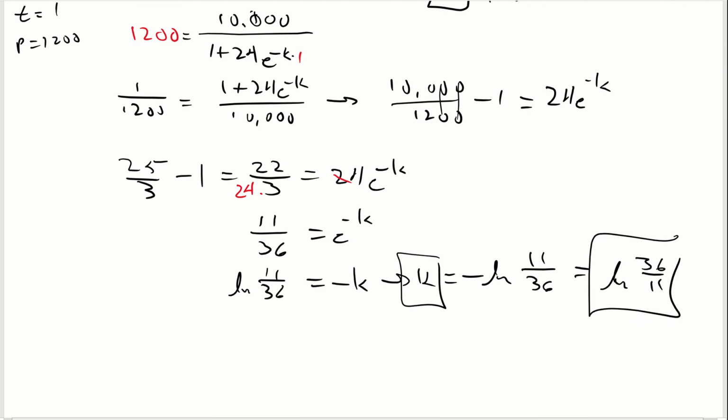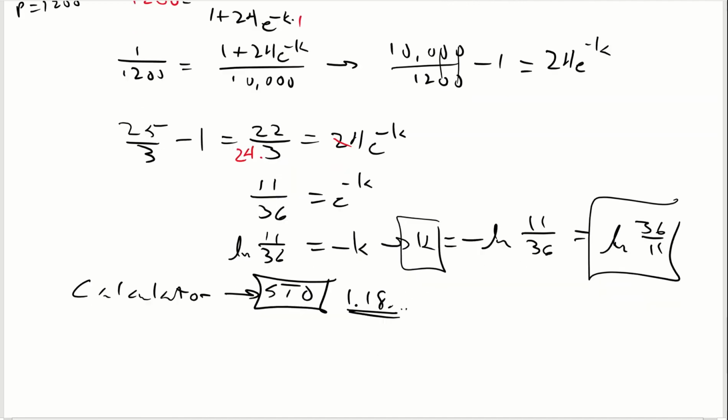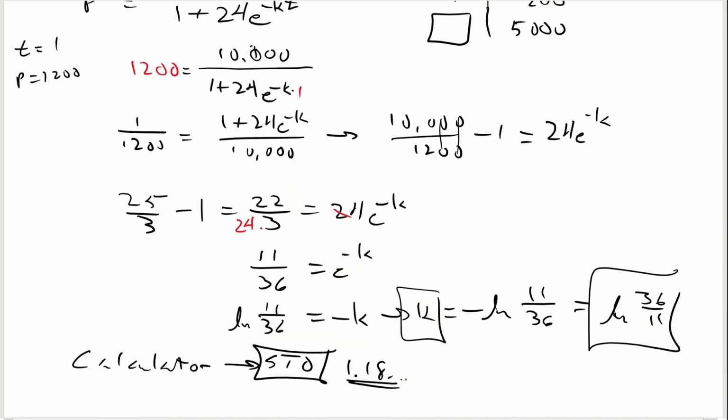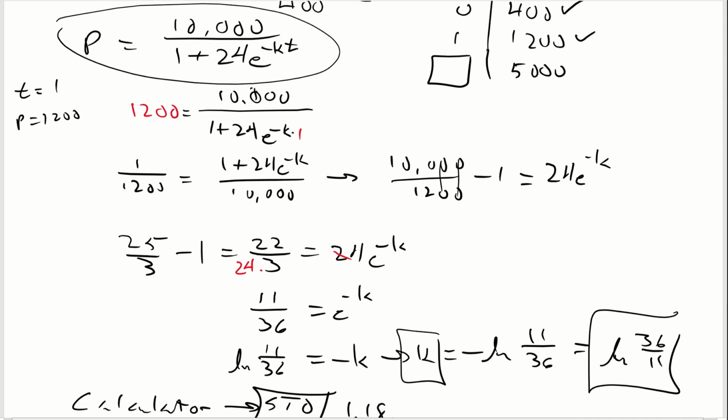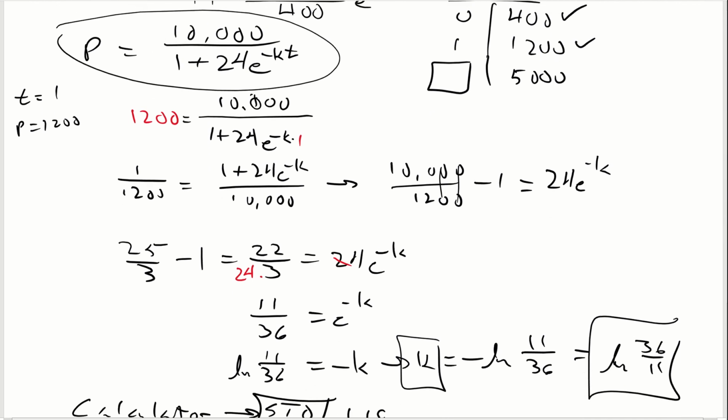That's helpful. What I do is I put that in a calculator and I store it using the store function. And what I got there was like a 1.18 whatever. That's in my calculator. Now I go to the equation knowing what k is. Here's our equation. And I'm going to plug in, it said, how long does it take to get to, remember this chart, half the carrying capacity?